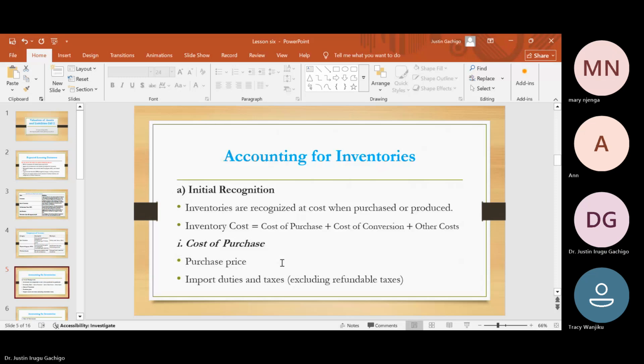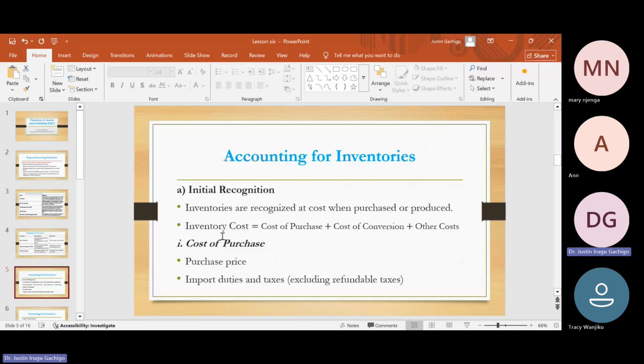That is to say, for example, let's say you're in a business of selling mobile phones. So you buy a mobile phone at 10,000. You're going to record that mobile phone in your books as 10,000. That is what we call the initial recognition. And this 10,000 should include the cost of even bringing the mobile phone to your shop. Maybe there's some logistics cost, there's some import duties, all those costs that you include. The purchase price, which is 10,000, then you add all the other costs associated with bringing that inventory into your shop.